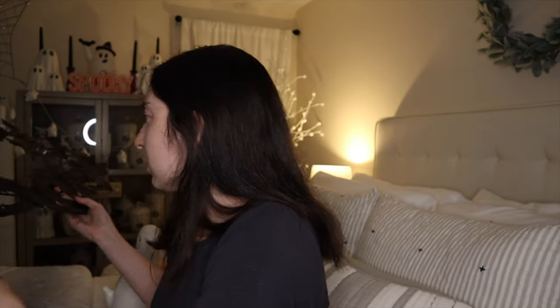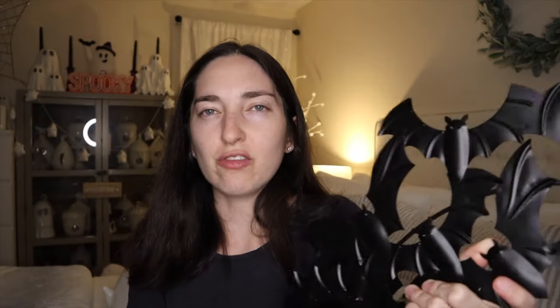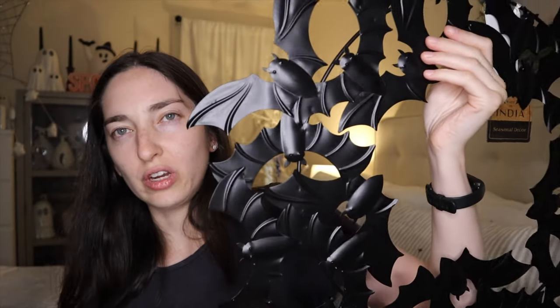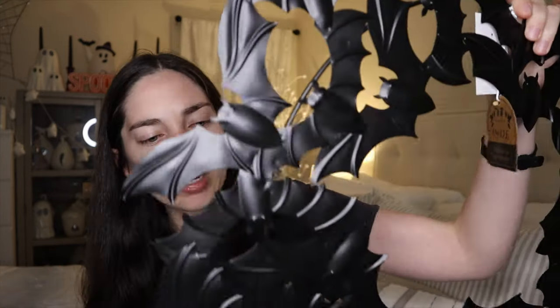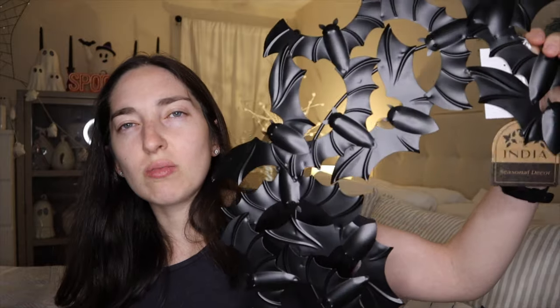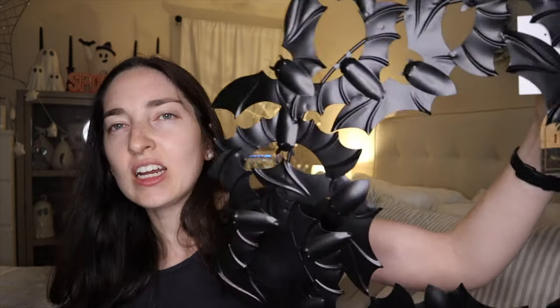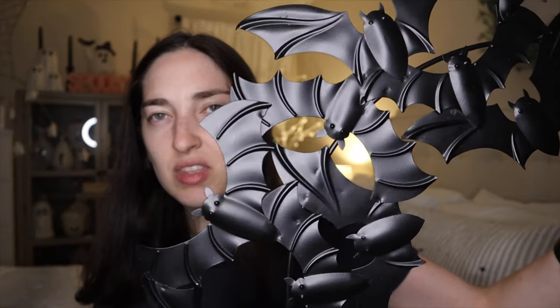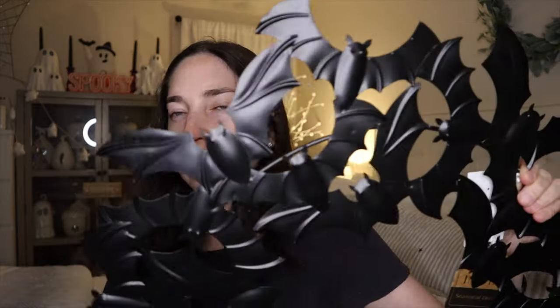The next item I've been looking for for a while — I saw this on the Facebook group. This was $9.99 from HomeGoods and it's just this bat metal wreath. I thought it was going to be more three dimensional since I had only seen it on the Halloween Facebook group I'm a part of, but it's more two dimensional, which could be nice to hang on a wall. For $9.99 for a big metal wreath, I thought it was a really good deal. I thought it would look really nice on a mantle or hanging above something, rather than on a front door. It would go with any theme I want to do.